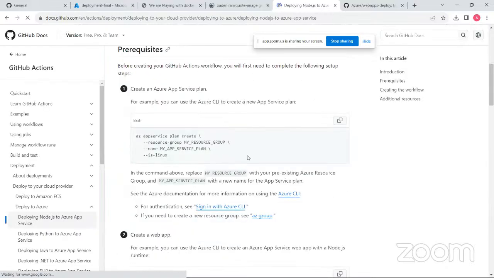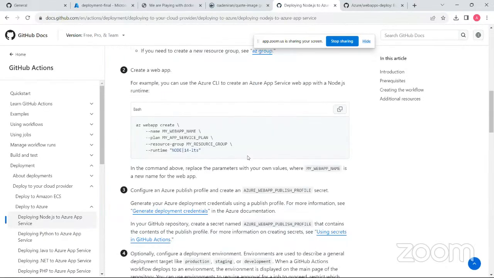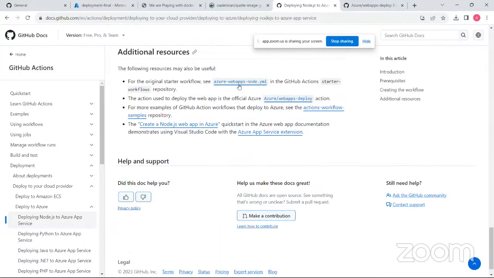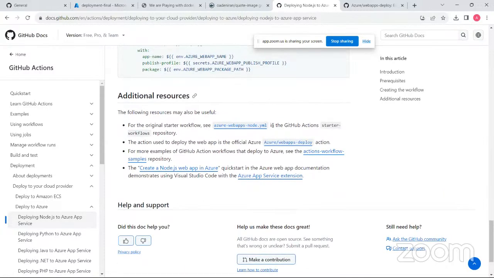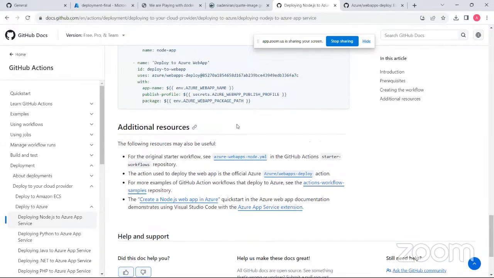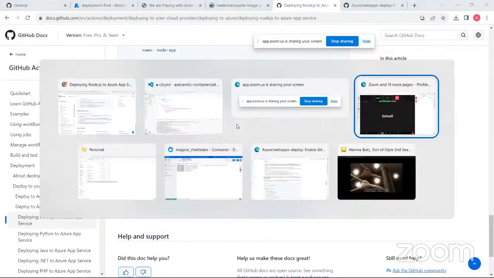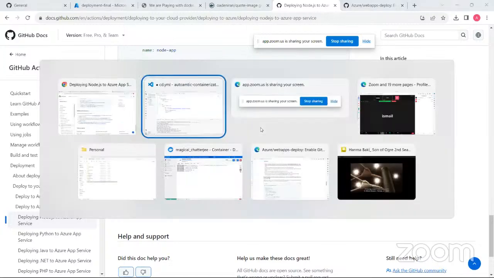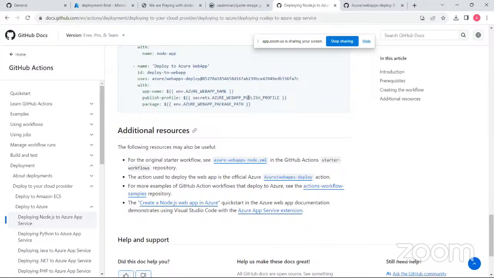So let me see. This was it. Azure App Service, creating the workflow. These were the workflows that they did for the original. This was what I saw, exactly what I followed yesterday. This was their YAML file, where I saw all of the examples and everything that we are using now when I worked on it yesterday. You can see that for the publish profile, they expect a name. It's not necessary that you use this name, but it's always good to use the recognized standard name.